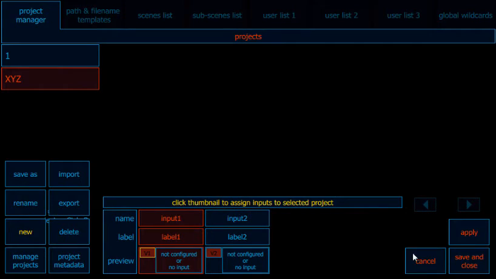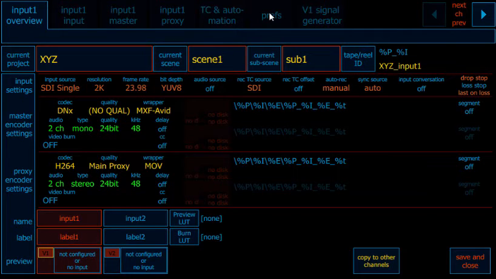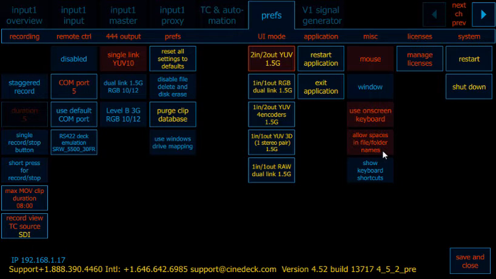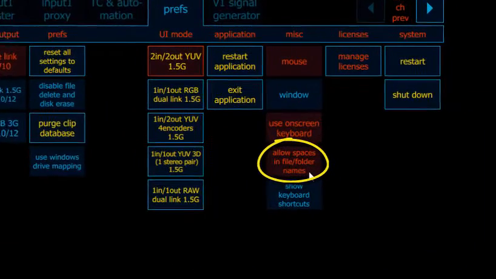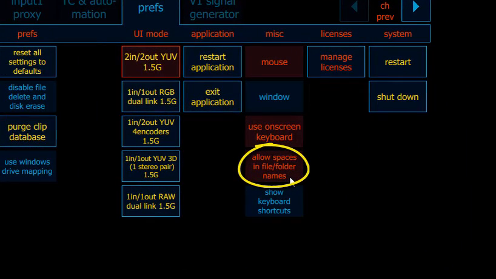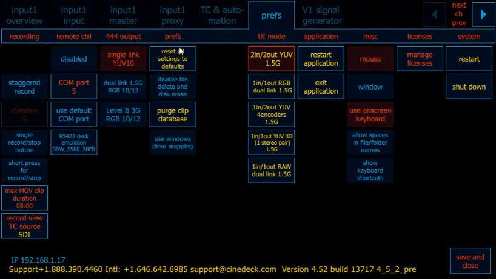To assist in this, there is a setting on the Preferences page which can tell the Cinedeck to replace a space, when typed, with an underscore. Allow spaces in file/folder names. Orange is on, aqua is off. With this setting turned off, spaces will be replaced with an underscore. Also note this setting, use on-screen keyboard. It will come up again shortly. Back to Project Manager.